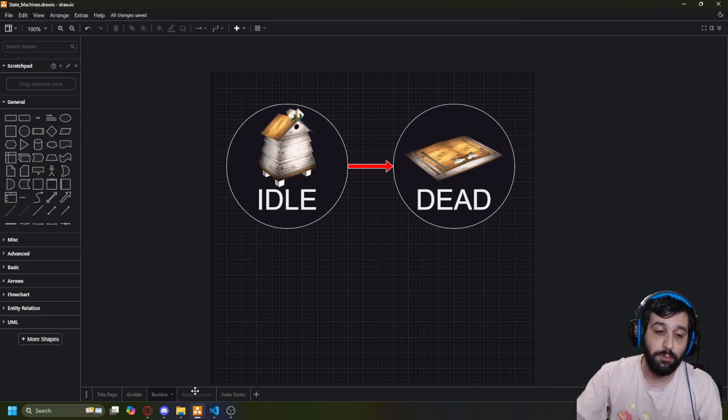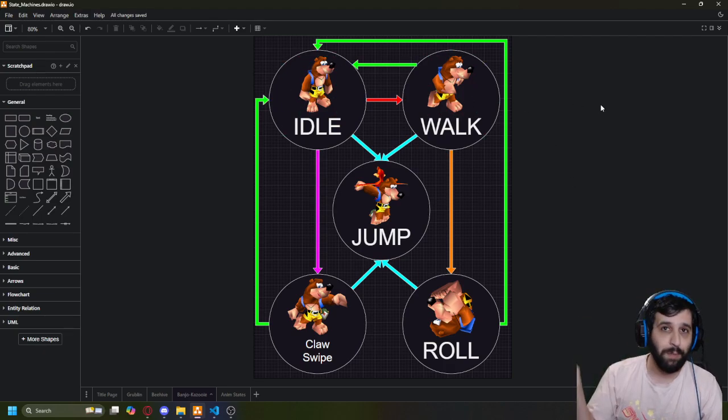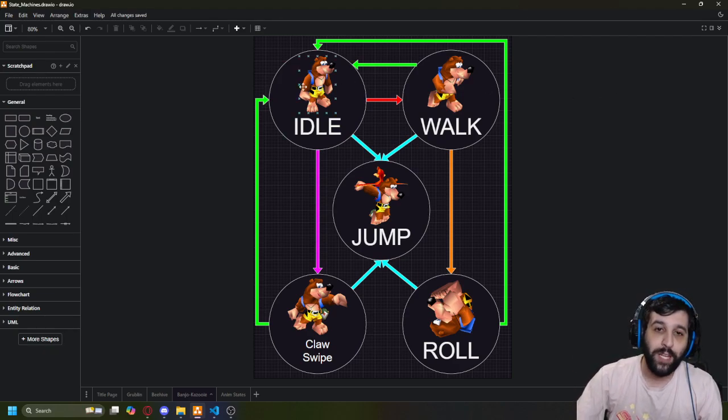Let's now go to movesets. I'm only doing these 5 moves, or I guess states of Banjo, because that's plenty, to be honest. So, let's say you're not moving the control stick, you're not pressing any buttons, you will be in the idle state. This is where Banjo looks around, Kazooie pops out, Kazooie pulls a prank on Banjo, Banjo starts pulling on Kazooie's neck, etc. When you're here, you have multiple options for button presses.